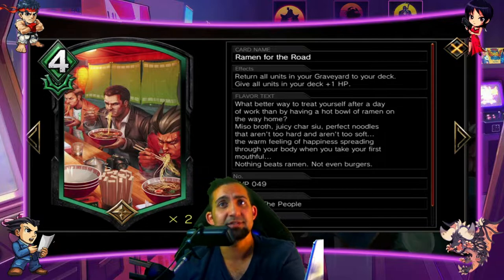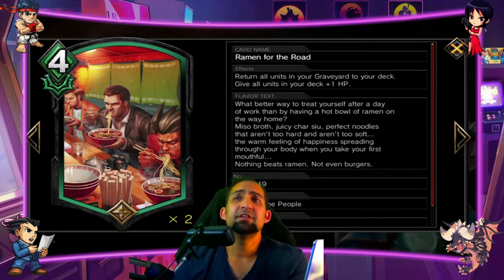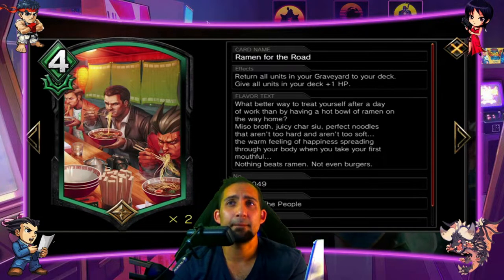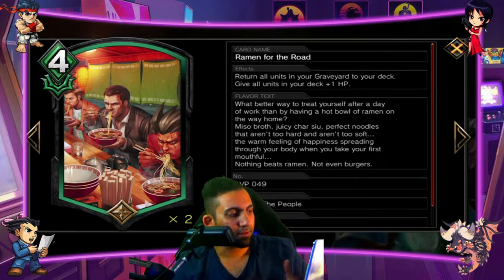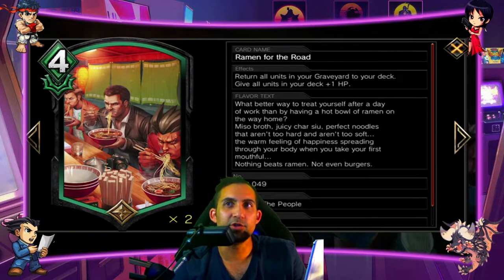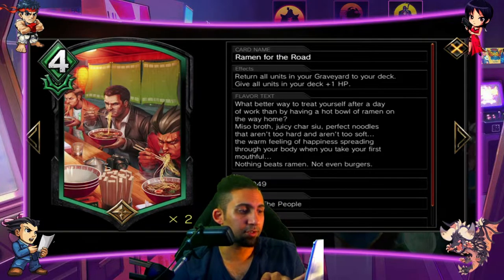Ramen for the Road, so this is a really good card for green. It's not completely as busted as Cycle Legendary, because it only brings back units. And then all your units in your deck gain 1 HP. So you throw this card out near the end of the line of the deck, so that you can refresh and then reuse all units again, which is always good. So, not gonna lie, Ramen for the Road is really good. We only run one in the deck. I know Yawns probably run 2-1, depending, but it's only for the units, and I think that's perfectly fine for just the units.